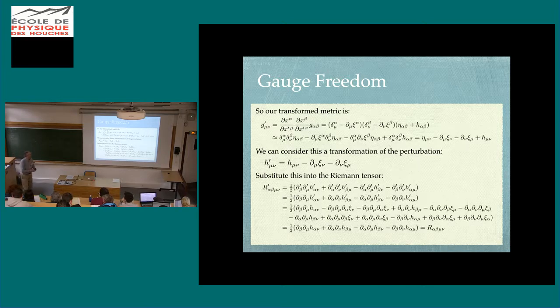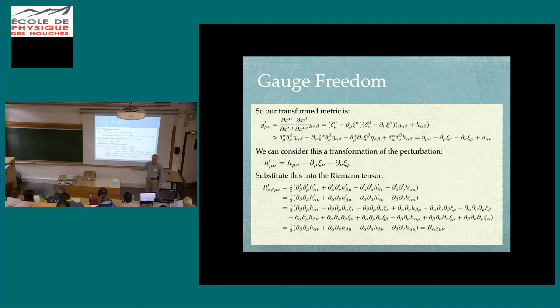All right. So I can replace the primed derivatives by the unprimed derivatives. Why? Yeah, the only difference between them is higher order. So I've already got order h there. I'm not going to keep higher order terms. So the bottom line is that the primed version of the Riemann tensor is the same as the unprimed version. So doing this little coordinate tweak doesn't even change the Riemann tensor.